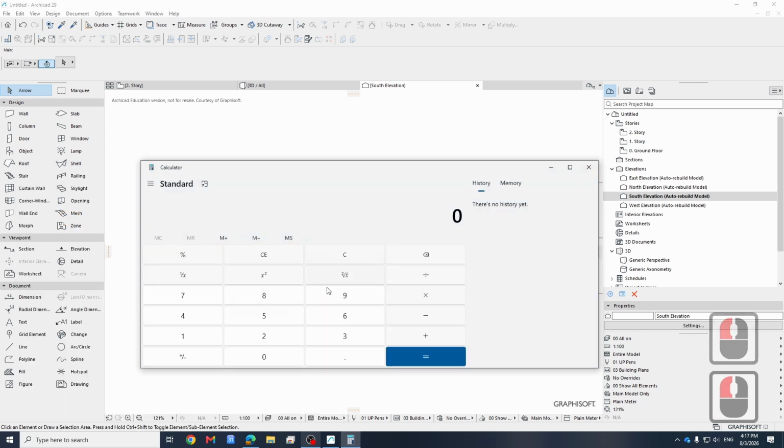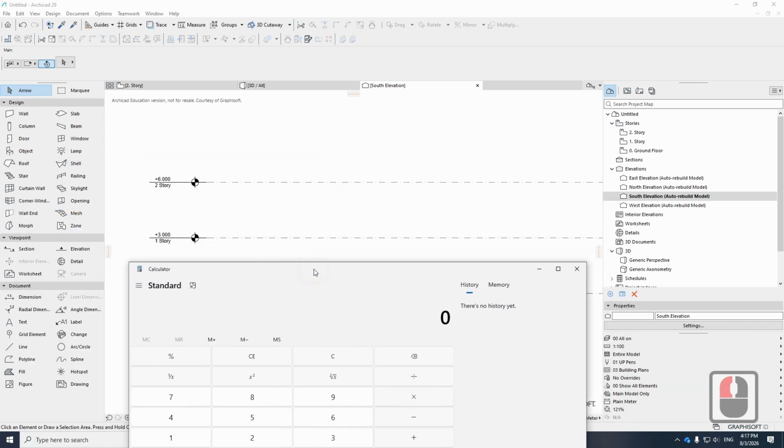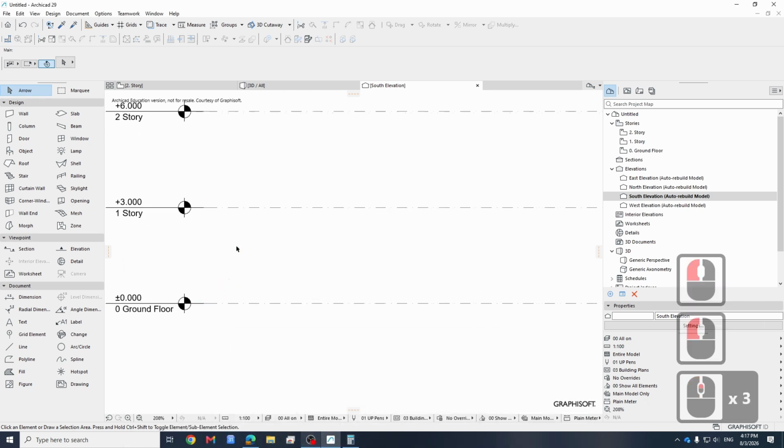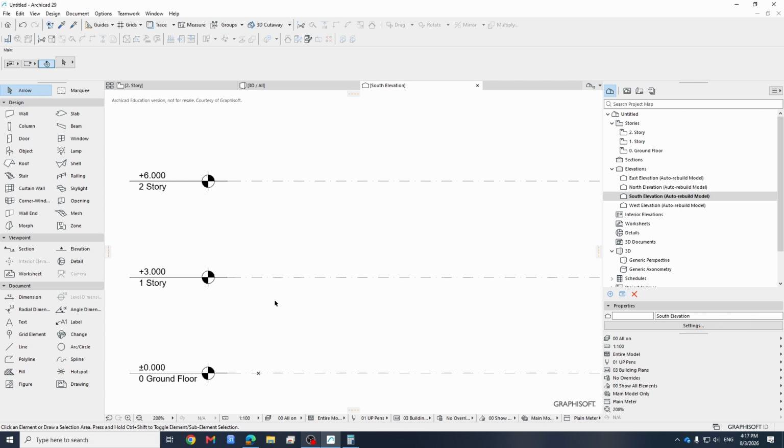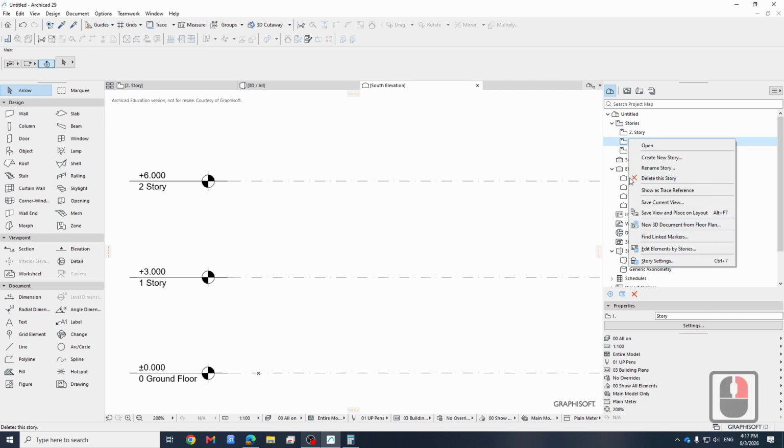Now, what you have to understand, when we are setting up levels, we have to work with brick courses generally. It depends on the type of design you're doing, but just as a rule of thumb, I prefer to set these up using brick courses because a lot of our construction is set to brick coursing here. So all we have to do to set this up now, we can go and find the story settings over here. So remember, you can't see it over here.